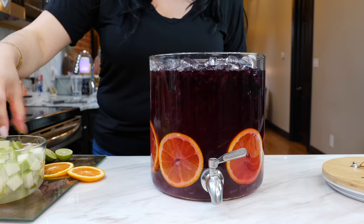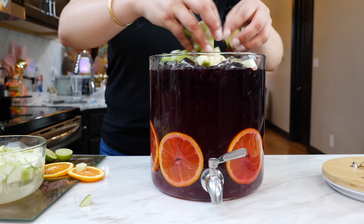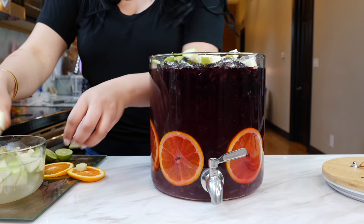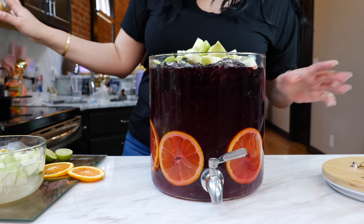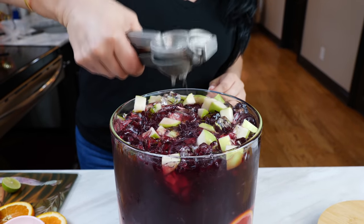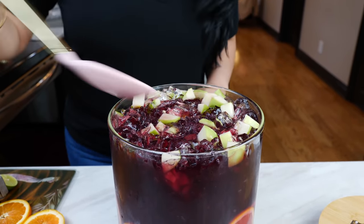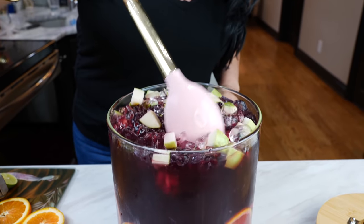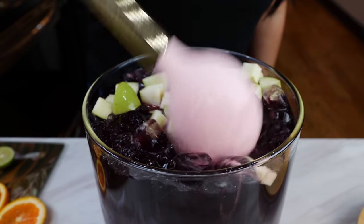Yes, it is. Okay, so now I'm going to take a big handful of our apples. Tell us in the comments what drinks you've created when you're having fun with your girls. Or during quarantine. And a little bit of citrus. You can use key lime, lemon, or lime. And that's just gonna help you preserve this drink. So if you have a celebration, a get together, boom, done. Place it in your refrigerator. You're all set.